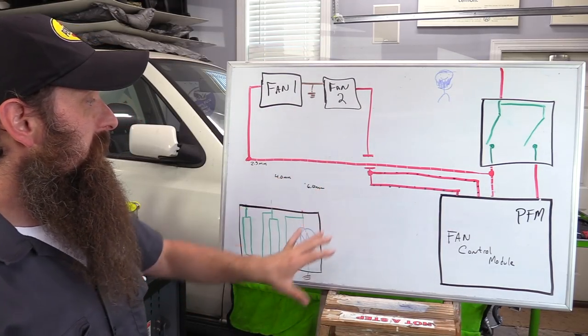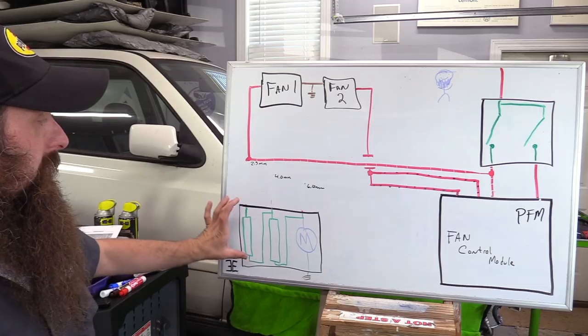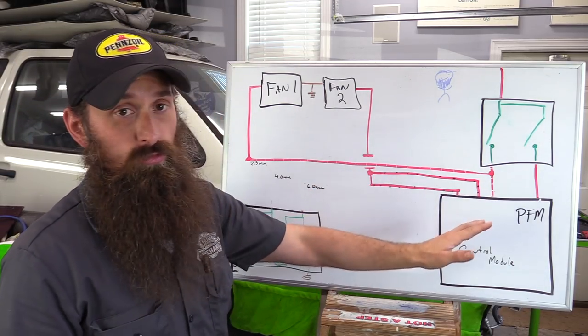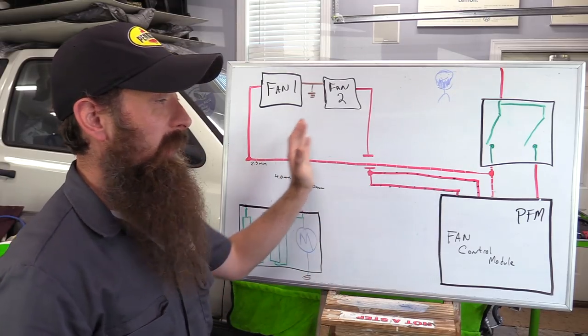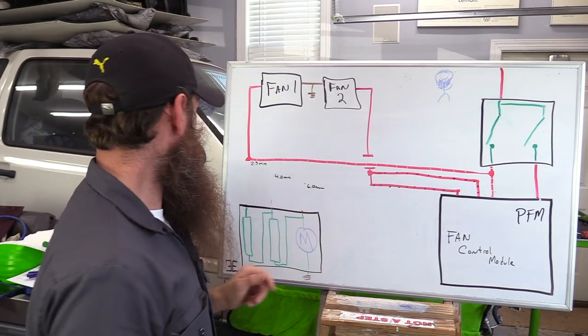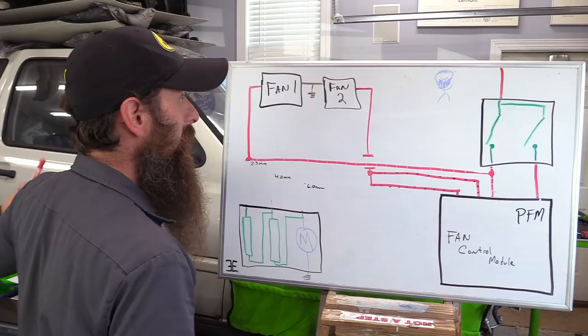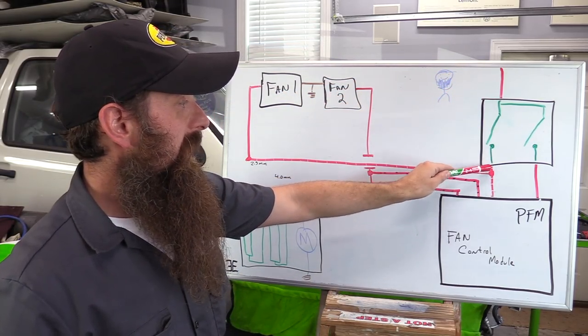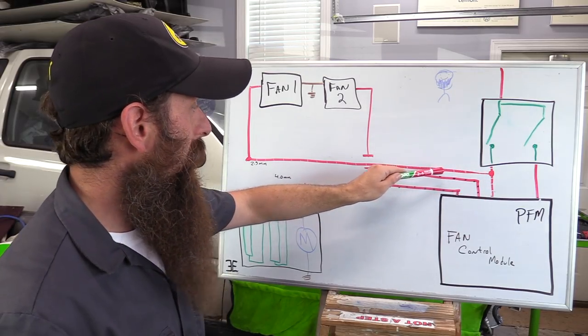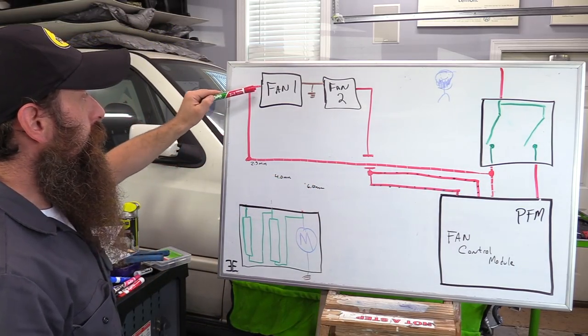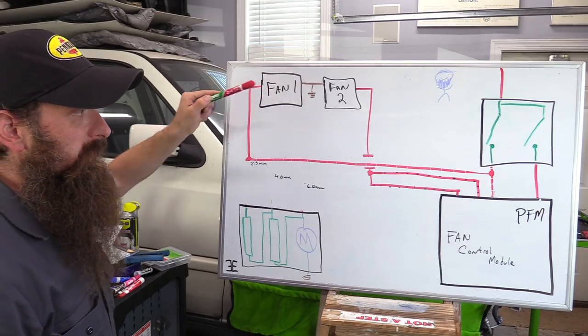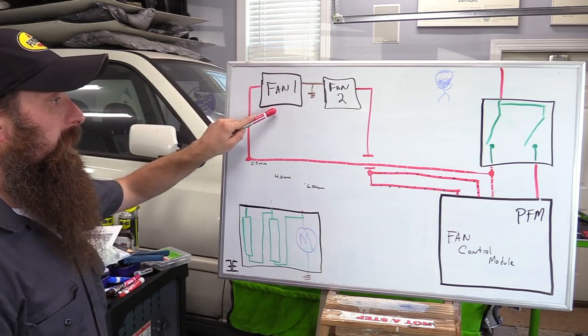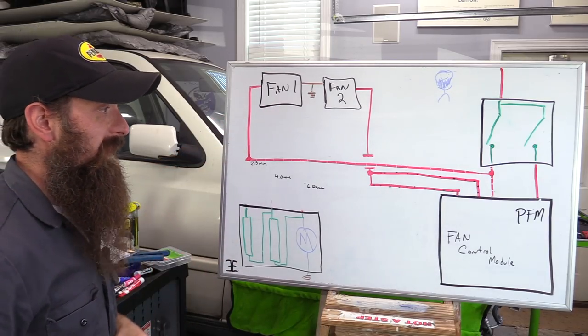This is the fan setup that I used on the GTI. I'm eliminating the fan that came in the vehicle, but I'm retaining all the controls and everything essentially upstream from the fan. So the way this one's going to work is power comes in at the temperature threshold. This switch closes. It sends power to the module as well as down our wire to fan one only. So our low speed is only going to be powering one of the two fans.